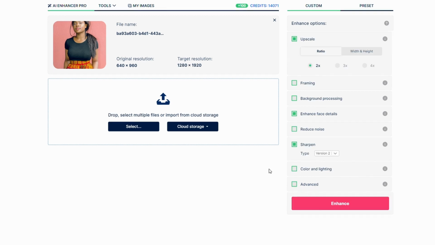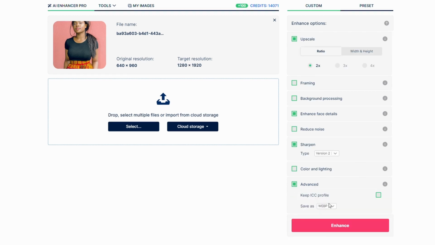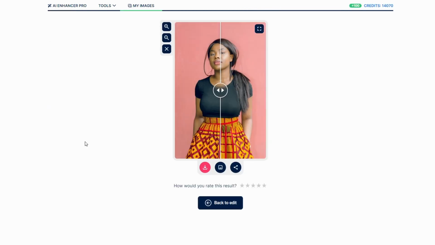And that's it. So if we are happy with our options, we selected all the options that we are interested in, all the operations, we can click enhance. And regardless of how many features we need applied to our photo, we always pay just one credit per enhance, which is very nice. And as you can see, after clicking enhance and waiting about 1-2 seconds for the image to process, we can see the final result, how it's changed a little bit. And that's the AI Enhancer Pro. Advanced features for professionals.